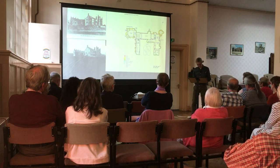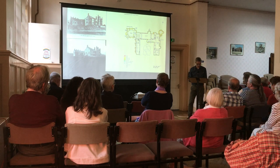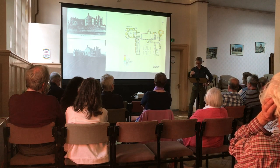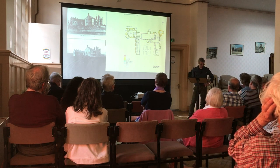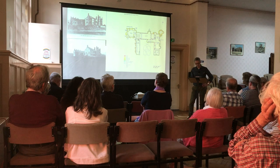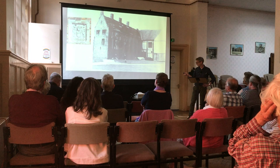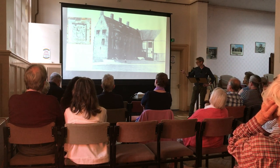And he says the eastern gable shows evidence of having been pierced with several large windows now closed, and in the gable is a stone panel, upon which are the initials William Hickman and the legend, I'm not going to say the Latin because I'll make a fool of myself, and it's dated 1600. But he also tells us that the western gable has a stone on which there is a coat of arms, and here it is, and there it is in this shot from the early 20th century, or mid 20th century.